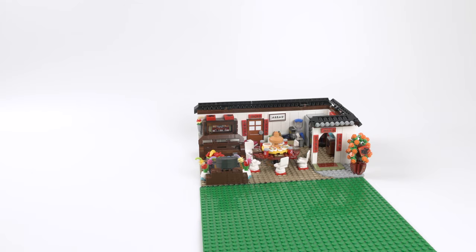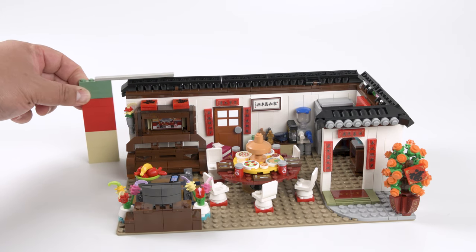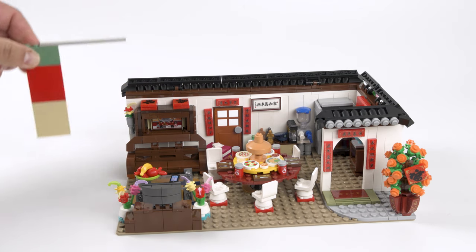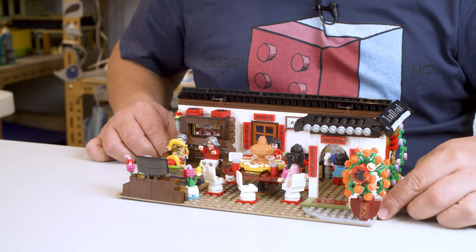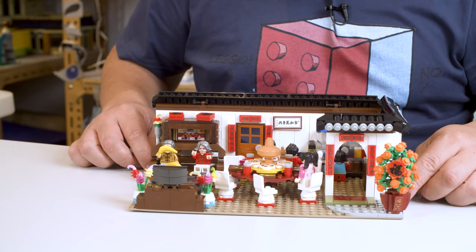Now let's look at the height. Break out your 1x4 bricks and let's stack them up together. And you're roughly looking at about 10 bricks in height. There you go. There are your dimensions. Here they are with the minifigures inside. You've got the daughter at the table and the mother at the table going, where's everyone? Time for dinner. Daddy's looking at his trophies and the boy's getting his soda from the fridge.